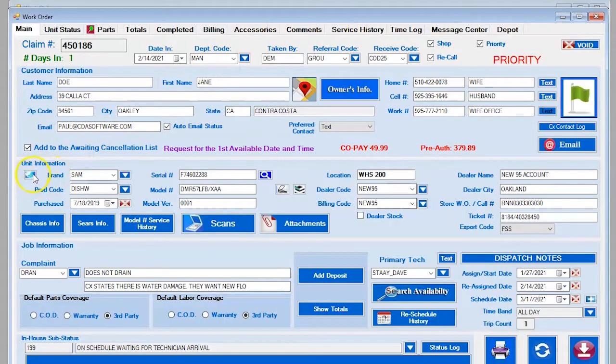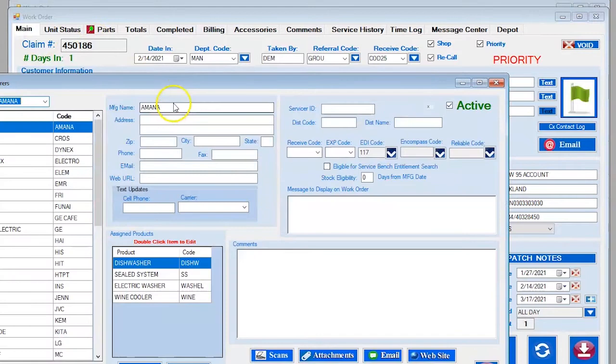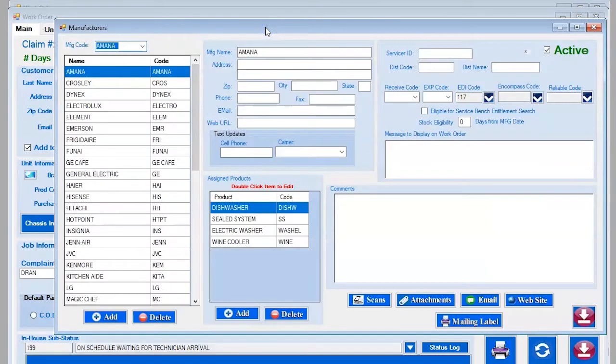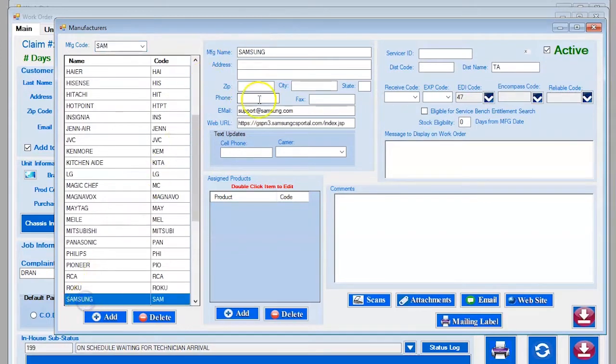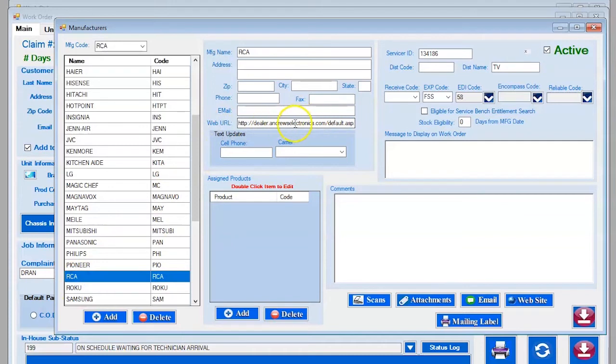If you want to configure how, when you select a unique brand, it will open up a unique web page, you're going to go to the MFG menu and say Edit Manufacturers. I'm going to pull it up over here and type in Samsung. For Samsung, we have it predetermined to open up to this URL. So that little icon right there will open up this URL, and you can do that for each of the manufacturers to open up a unique web page. So that's how that works.